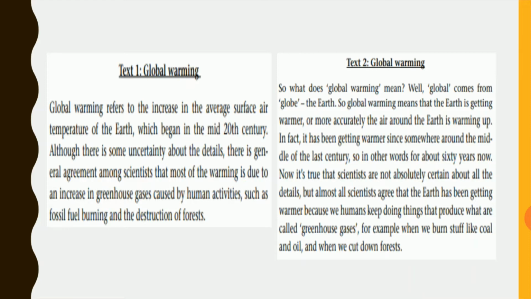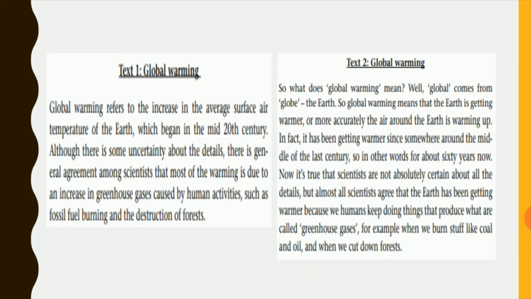So, first of all, the student will be given two texts. The first one will be taken from an academic source that could be an encyclopedia, or maybe a research. Text number two will be an explanation of text number one. This explanation could be given by the teacher, or maybe by a senior student to a junior student. So in this stage, the student must read these two texts, and after the reading, the teacher will ask some questions to make sure that the student understands the two texts.